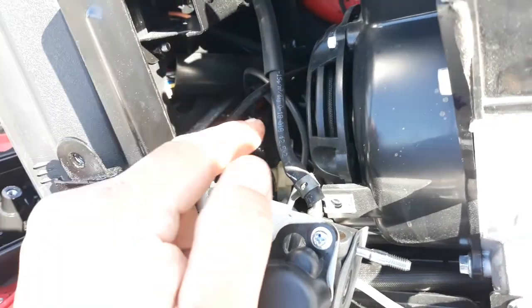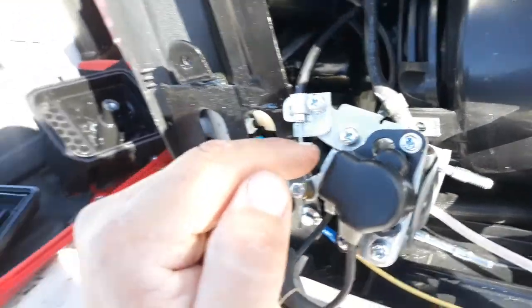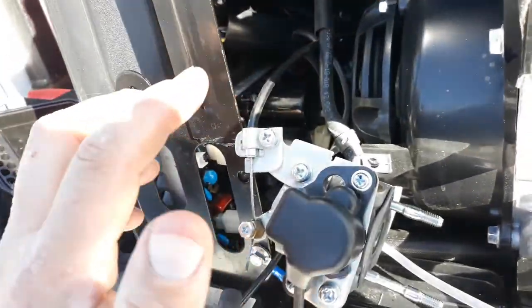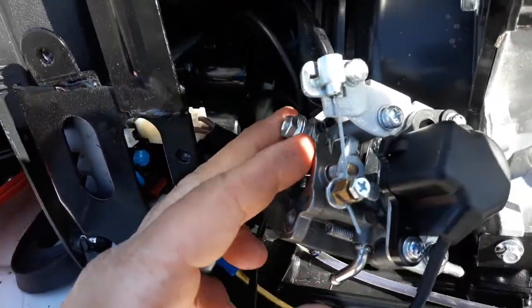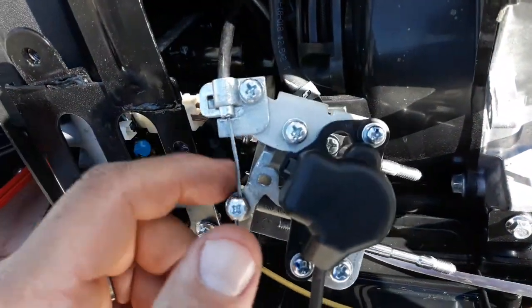Number two, they didn't make this carburetor very easy to get out because of all this bracketry and all this nonsense. I guess they figure you're going to disassemble the whole entire thing to get the carburetor off. Well, by doing what I did, by putting the bolts on like this, you don't have to worry about it. You can get it off this way.